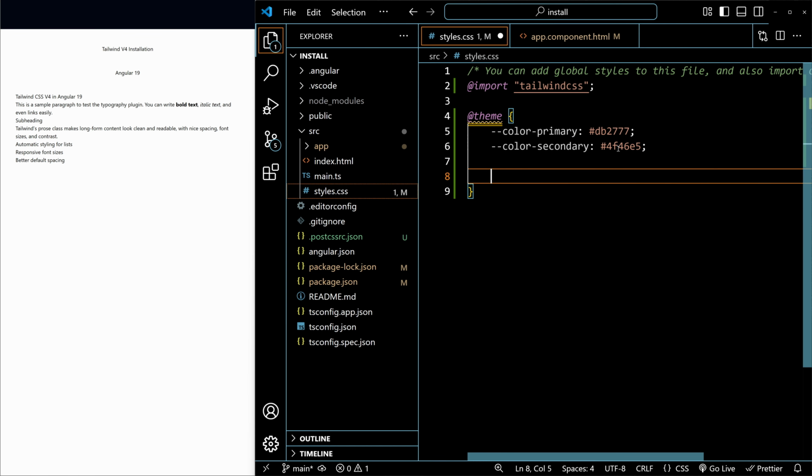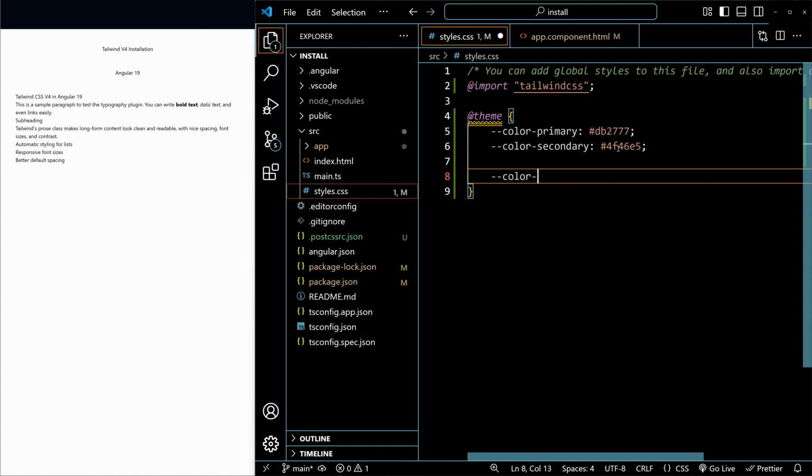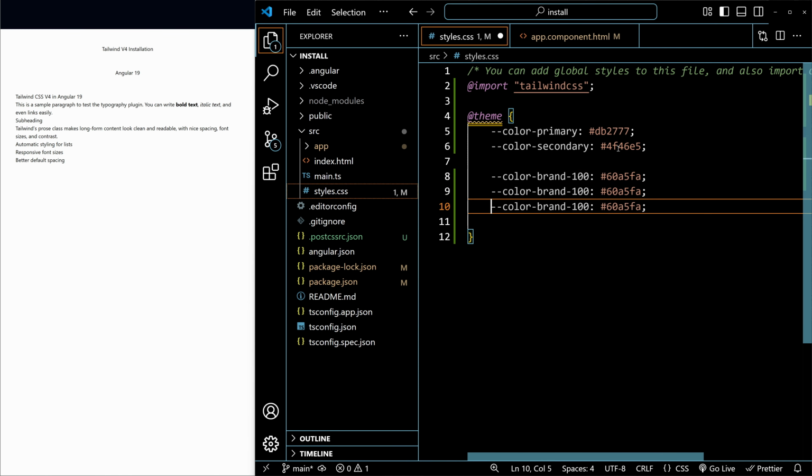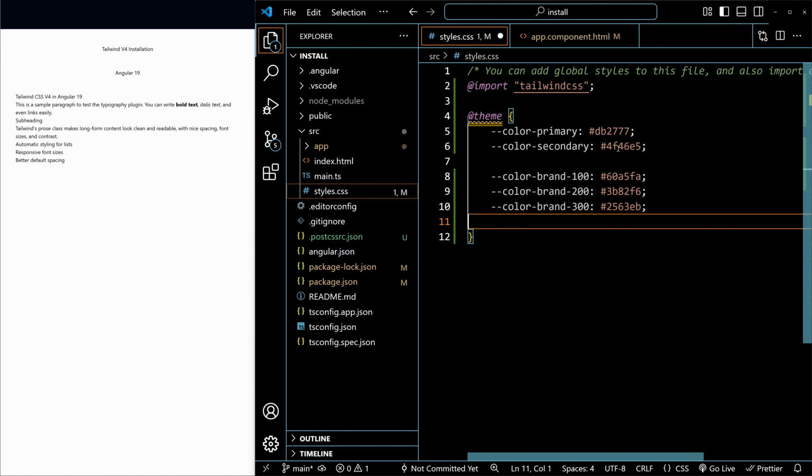Then we'll see, like in Tailwind we have different variants for a single color, like red 100, 200, 300, like that. Let's see how to create that kind of color. And then after that we'll specify the name and we'll just enter that shade number. I'll go with 100. Same with the other numbers. I'll just add them like this. So this is how we'll add the colors.